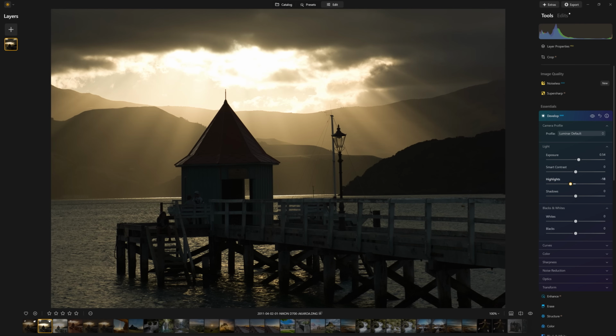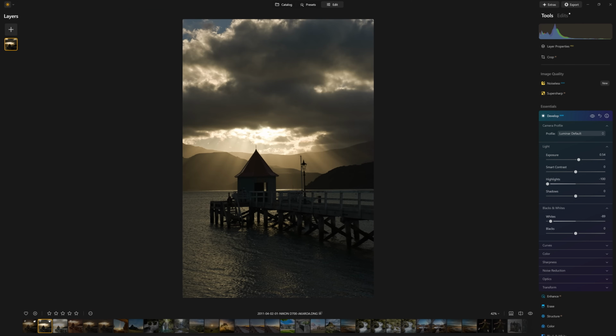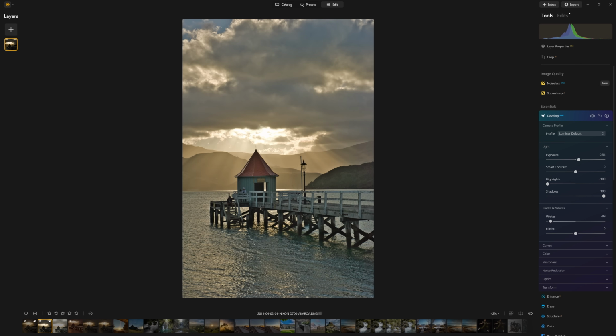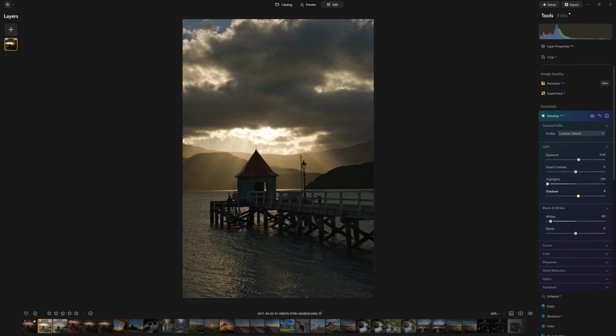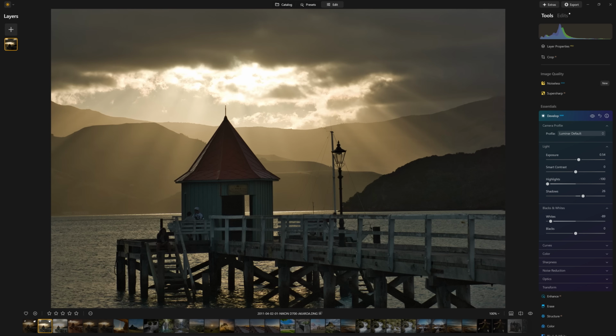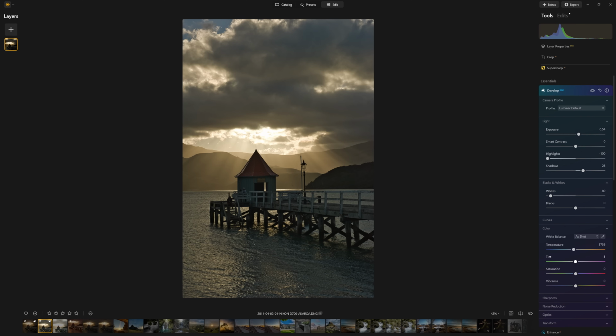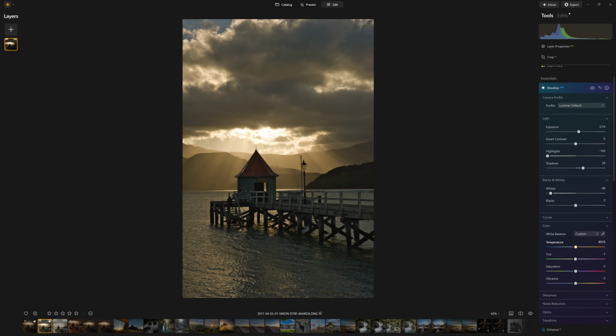I'm just going to boost the exposure a little bit and then bring those highlights down and even bring the whites down as well, just so that I'm keeping that information in the highlight component of the clouds there. This is one of those rare photos where I'm not really interested in recovering all of that shadow detail. What I would prefer is to keep this as more of a silhouetted kind of shot. So I'm just going to boost the shadows just a little bit, so we do have some information there, but I really want to keep this one kind of dark and moody. In terms of the color balance, ultimately, I want to make this a much warmer shot. So I'm going to give this a kickstart by boosting the temperature just a little bit.